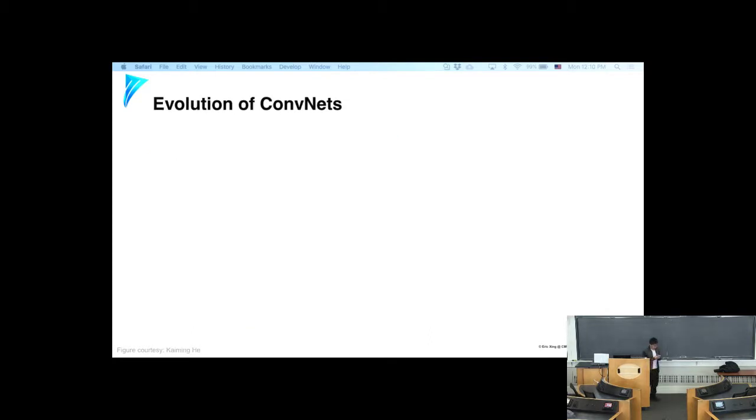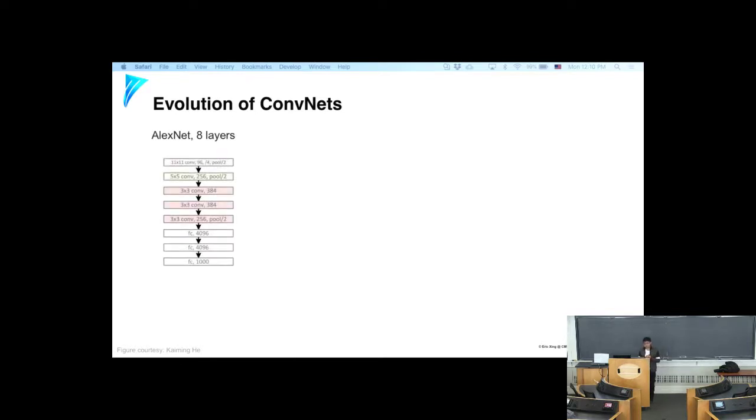And along the years, ConvNets have evolved a lot. For example, now we have AlexNet, which was proposed in 2012. This is the first application of convolutional networks in real large-scale problems, like image classification.